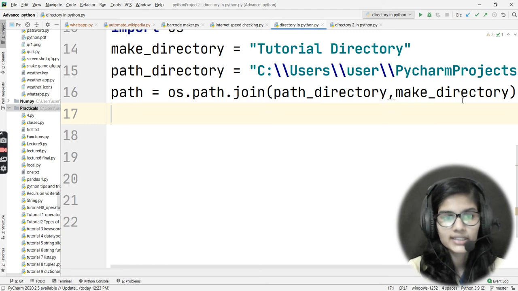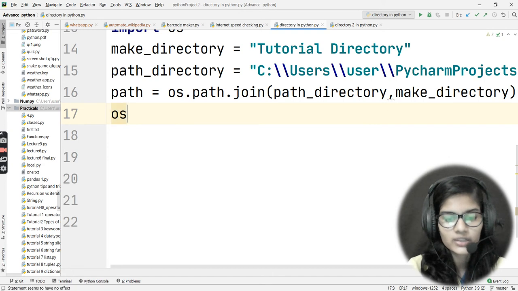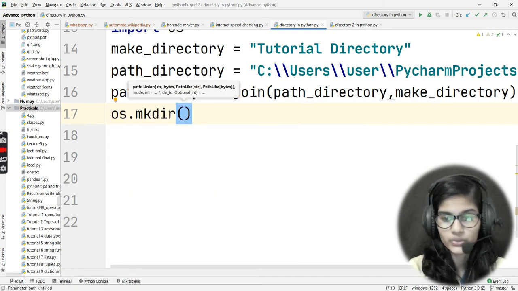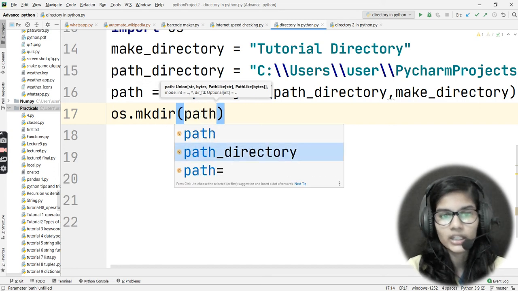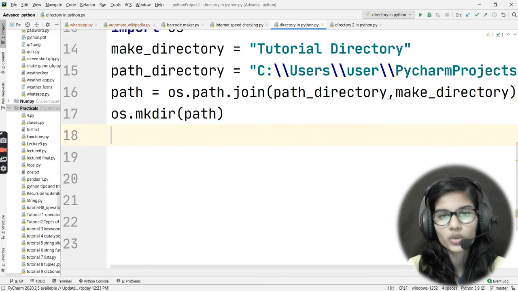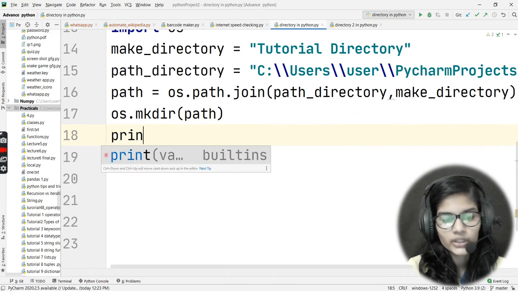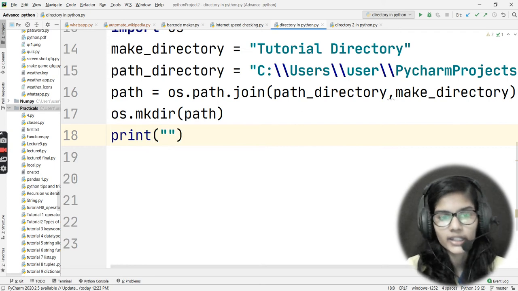Hope you got the idea. Now what I would do is make the directory in the particular path. So I would write os.mkdir. This is the method which we were planning to use today. So I have written here os.mkdir, and inside that I'll be putting the variable in which I had set the path, that is, what to store and where to store, right? Fine, and after that I would use one of my print statements to get a confirmation that this directory has been created.